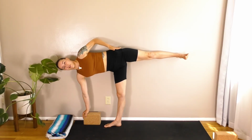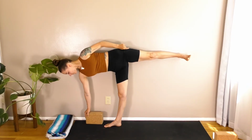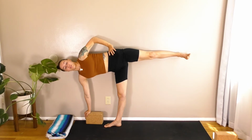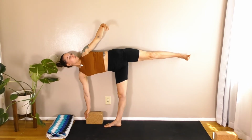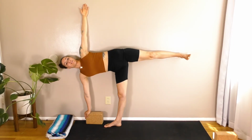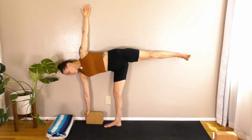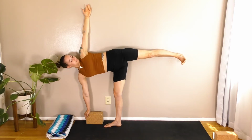creating again this long line of energy from the left hip through the left heel. Now you could choose to leave your left hand on the hip, or you could choose to peel the left shoulder open and bring the back of the left hand, the left arm to the wall. And again, maybe you micro bend into the right knee, or explore what that could feel like. And choose where you want to place your gaze.